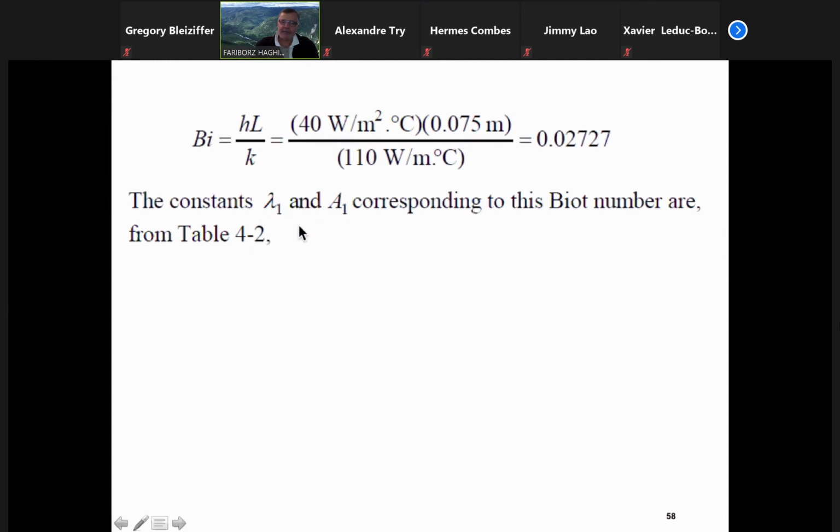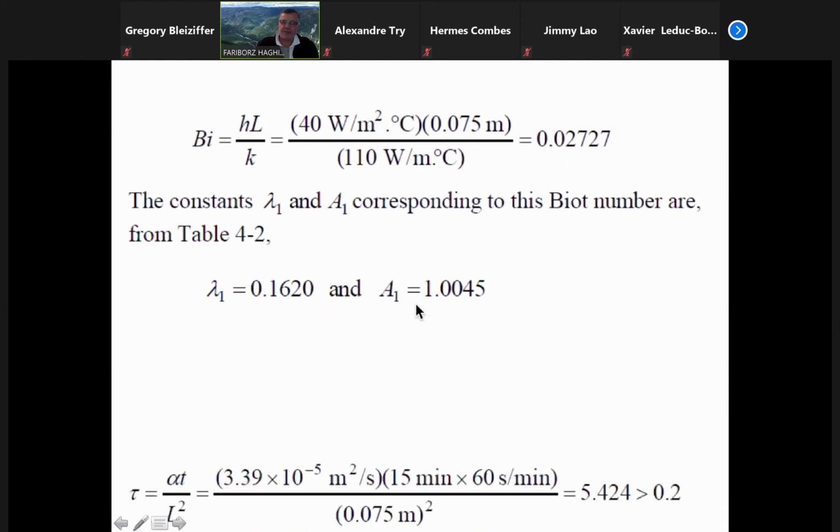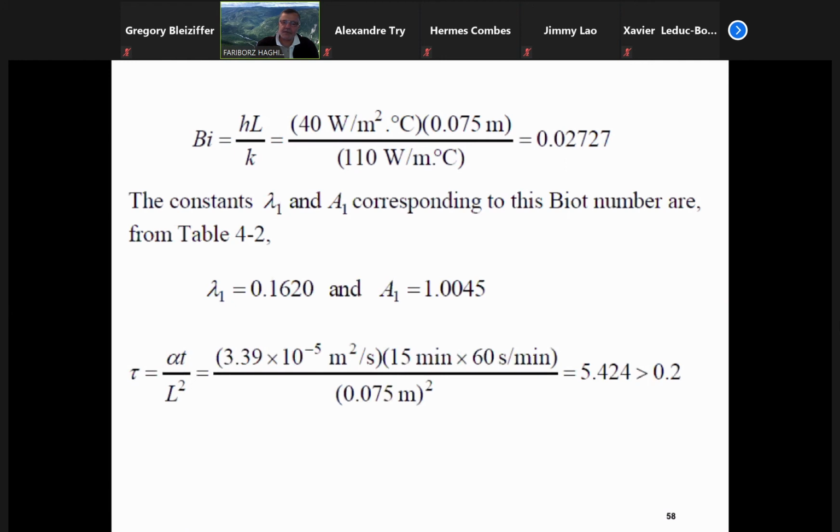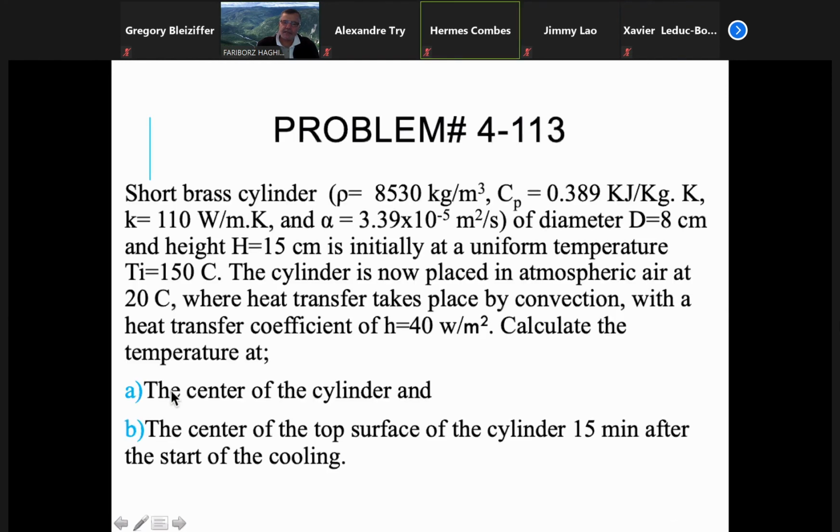This is when we would like to calculate the temperature, okay? Therefore, we go back here and you can see these are the values for such a scenario that we have, okay? For such a Biot number, table 4.2, I believe in your textbook, gives you lambda 1 and this one. And then we use the one-term equation. In order to use the one-term equation, we also need to know the Fourier number. The Fourier number is given by this one. Remember again, if you read the problem, just a second, the problem mentioned the thickness is 15 centimeter. This is the 2L, okay? Yes, there.